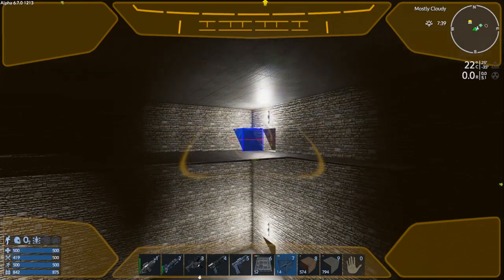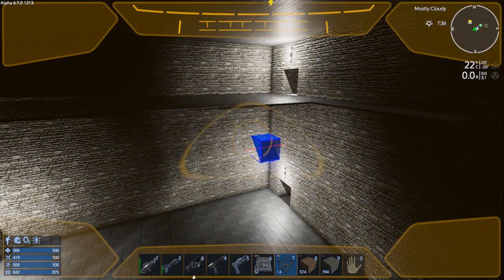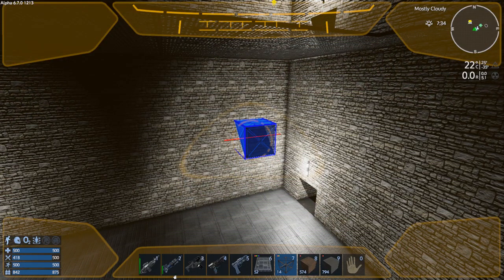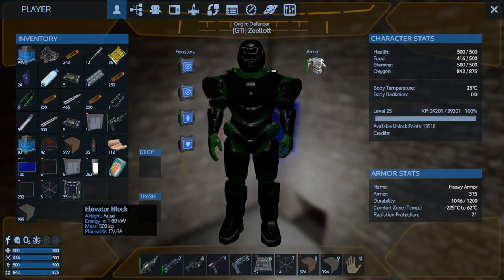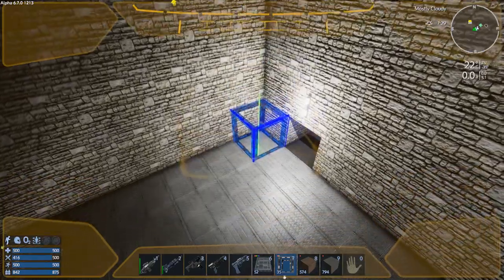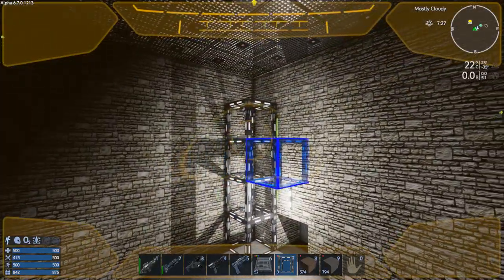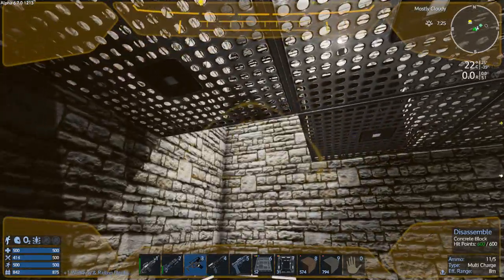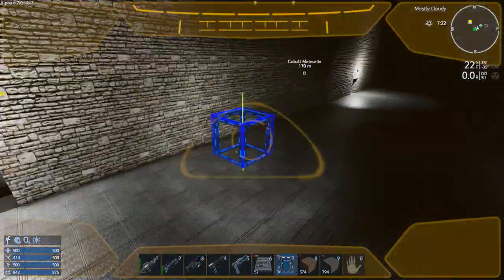You know what? Do I just do it anyway? No. But what I should do is put the elevator blocks in. Yes, that's what I should do. I don't know, maybe I'm not going to be using the trusses. I thought I was going to be. Oh, right, I gotta pop that out. Okay. And then we can get that in there. So now there's a way to get up there.